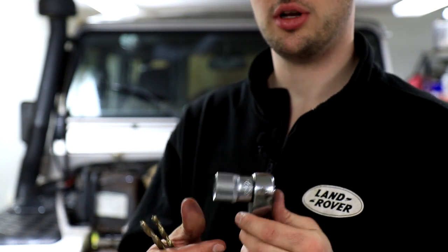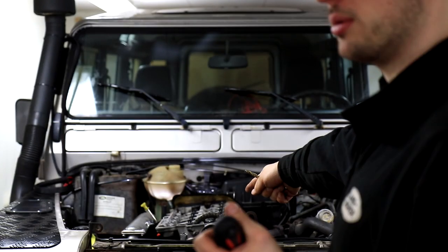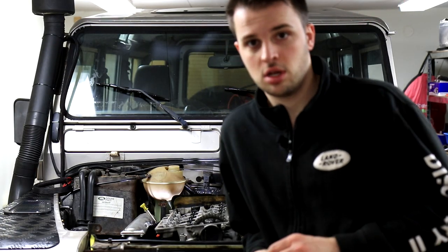It's a 24 millimeter ratchet I'm using. We put this on the crankshaft pulley, so the lowest point of the engine, and that way we can turn the engine around. And we have to turn it until we get to top dead center of cylinder number one. So it also shows in the book how to do that. So if you have a Haynes manual, it's really helpful. But I'll show you myself, and then you won't have to read this book.